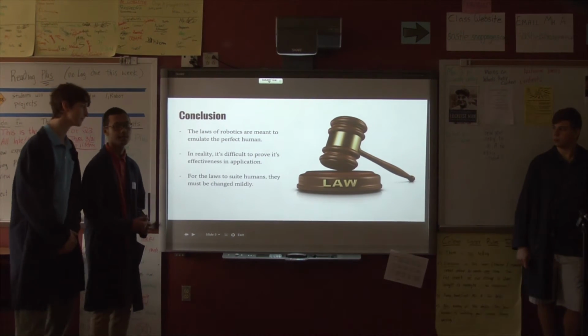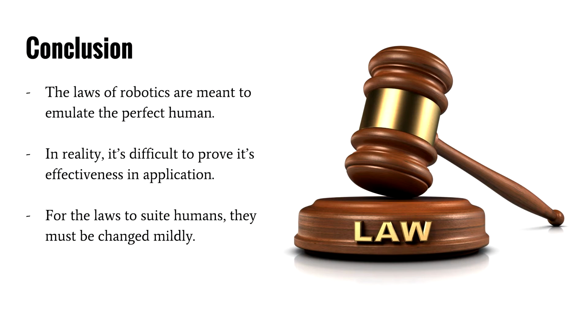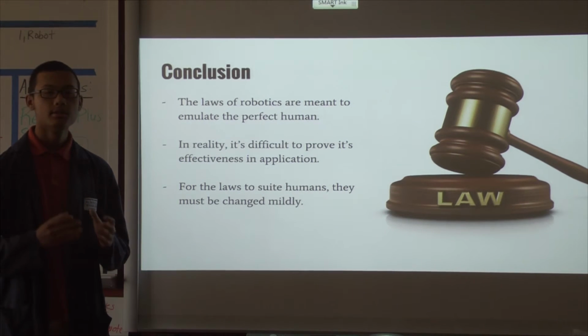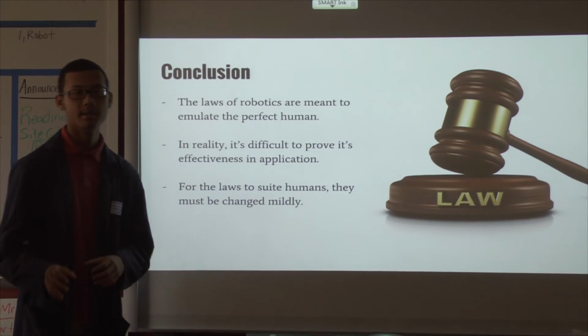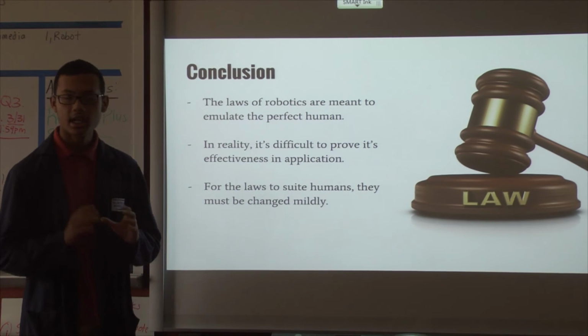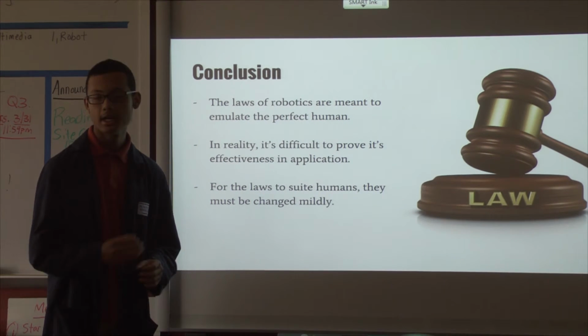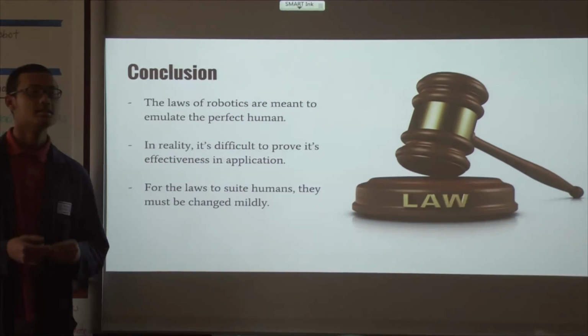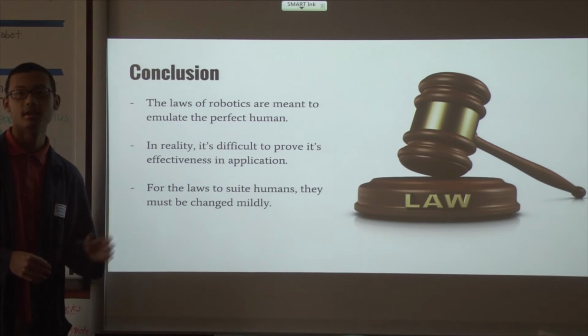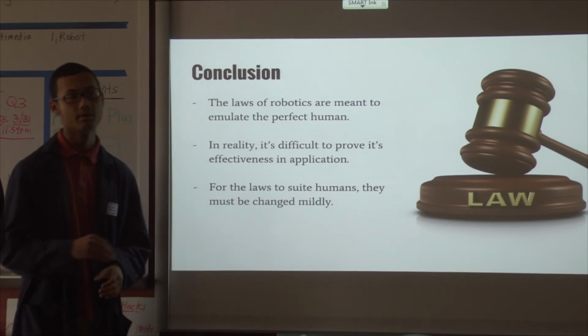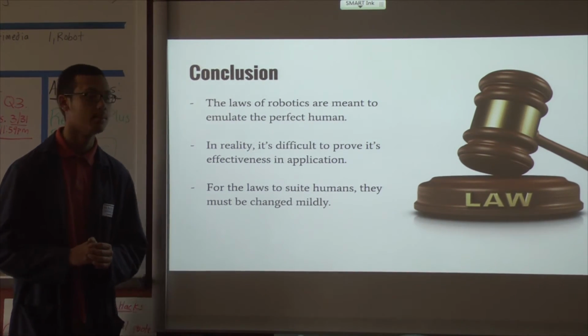So in the end, as Jake stated before, these laws were meant to emulate the perfect human in the perfect society. But in other works, such as the short story Harrison Bergeron, or maybe even The Giver, we can see that sometimes these utopian societies fall apart and don't tend to work. That's why it's difficult to prove whether these laws will actually work when implemented into society. For these laws to work, they would have to change here and there to fit the society's needs. So that's the basic premise of our presentation about creating these 3 laws of humanity that can govern humanity without any sort of higher power to control them.